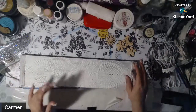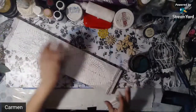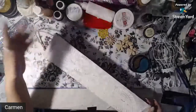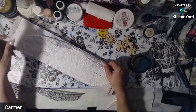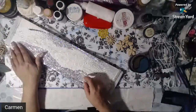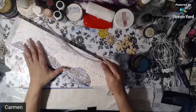So let's go ahead and just start building kind of like our clusters. Let me go ahead and move this up. And this is going to be hung up from the top. I didn't take the corking that it had on. I figured I can use that as well. So I'm going to go ahead and start adding some of these pieces first, kind of seeing where I want them to be.